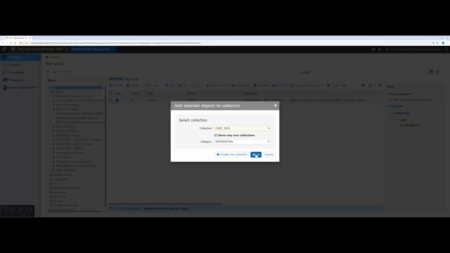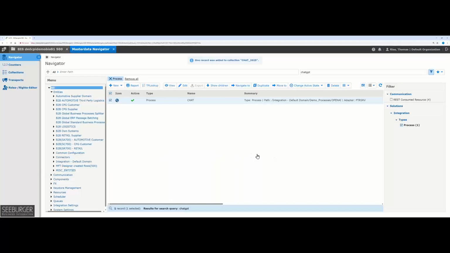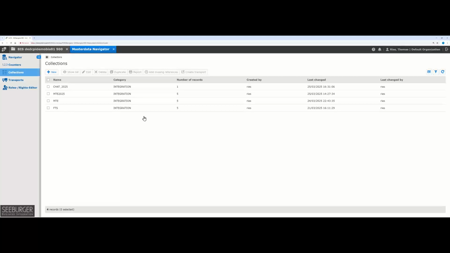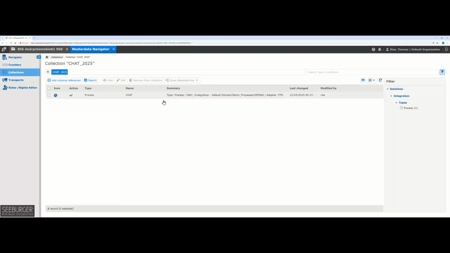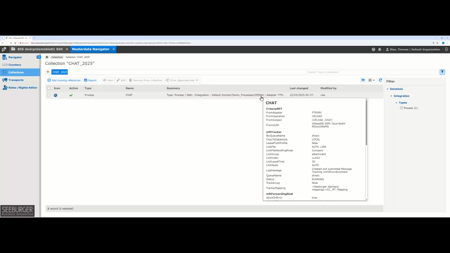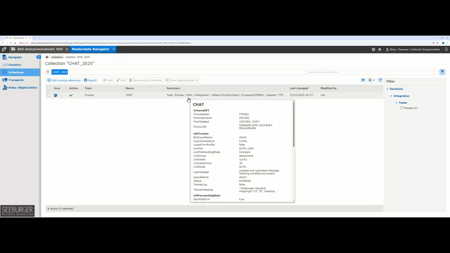Then I added this flow into that collection. It was added here, you see, and then I can go to collections, see what happened, and I got a new one. It's called integration, created by me. I open that. And here you see the entity that I have added into the collection.